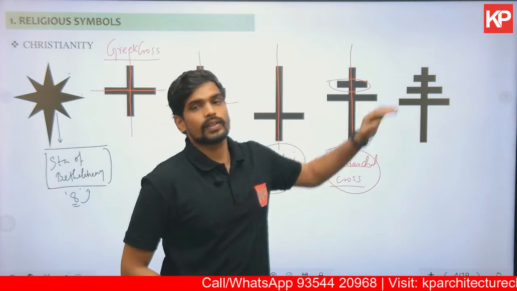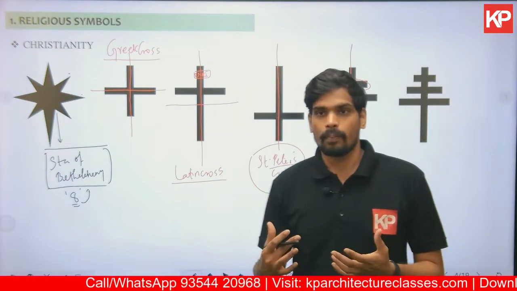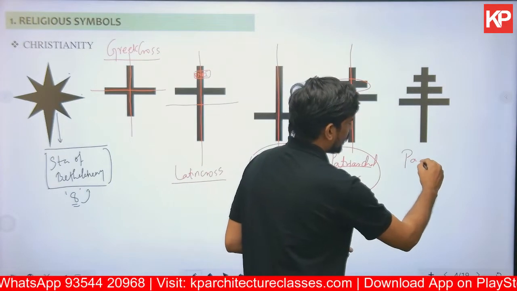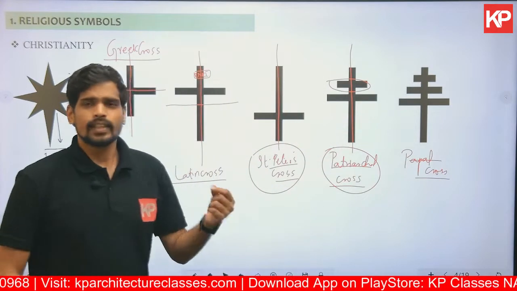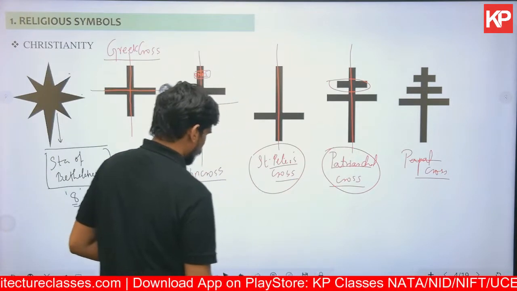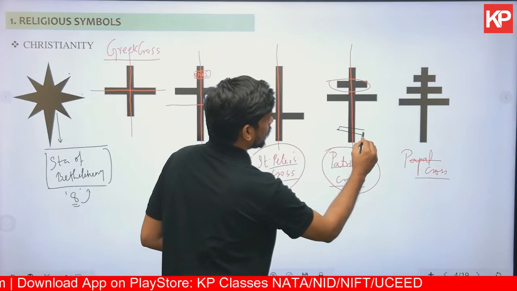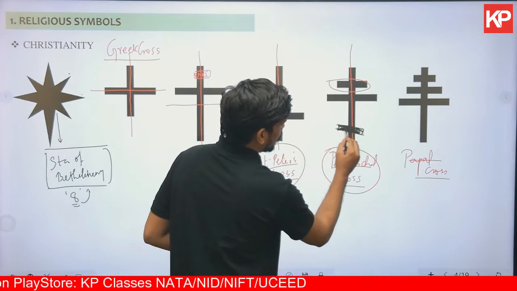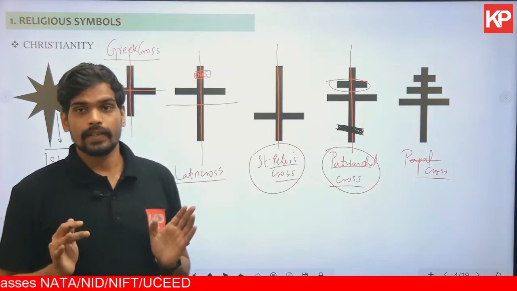And a cross with three horizontal lines is known as a papal cross. It is a symbol for the Pope, who is the religious head in the Vatican City of Roman Catholicism. So this is known as a papal cross. So these are various types of cross which are used in Christianity. There is one more cross also known as the orthodoxal cross, which is similar to the patriarchal cross, just that it also has one more member, a slanted horizontal line over here. So this also is a religious symbol in orthodoxal Christianity. It is known as an orthodoxal cross, something like that, right? So these are the various types of cross.